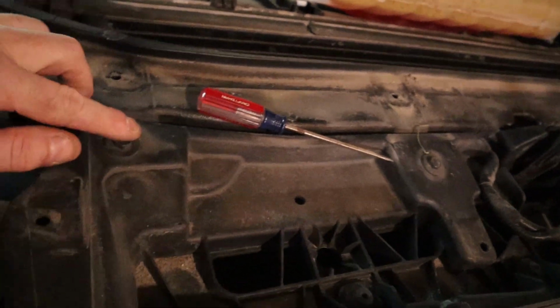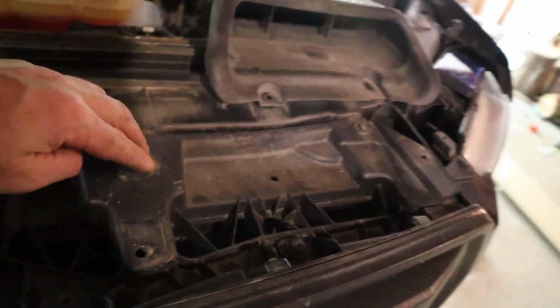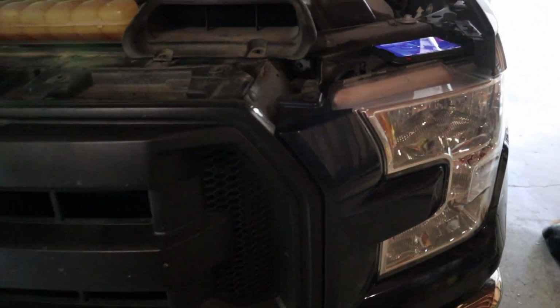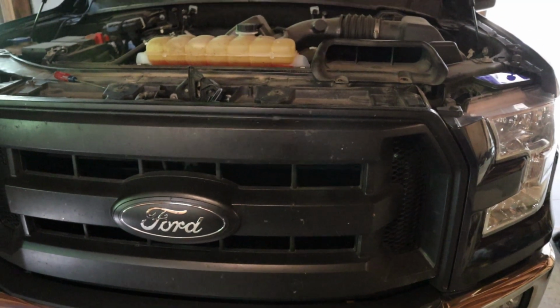And there's also four bolts up here. There's one here, another one here, and one over here. And I still need to take off this trim piece and undo that bolt. So I'm going to go ahead, take all those bolts out, then we'll be able to take the grill off the truck from there.